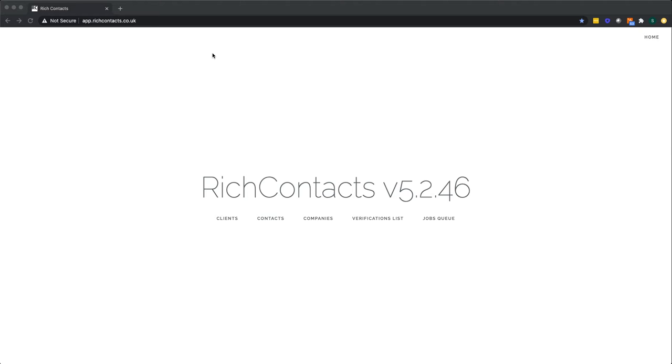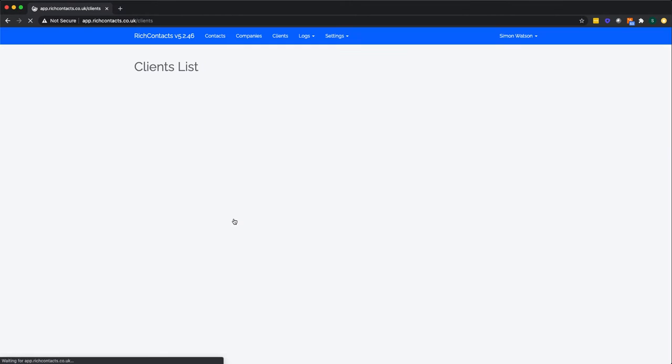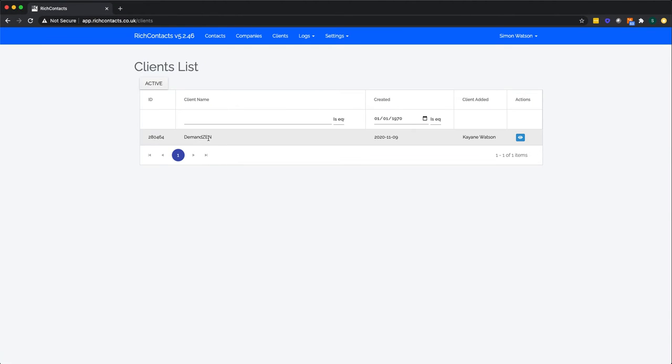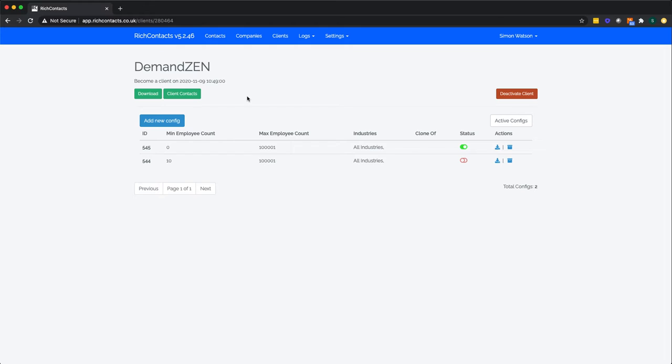So this is the interface. From this point, we're going to click through to Clients, where we have a pre-built customer and some searches created here, but this is essentially where your login begins. From this point, click on the eye, and inside this profile you will find a couple of pre-built configurations or saved searches. There's two types of saved searches that we can do.